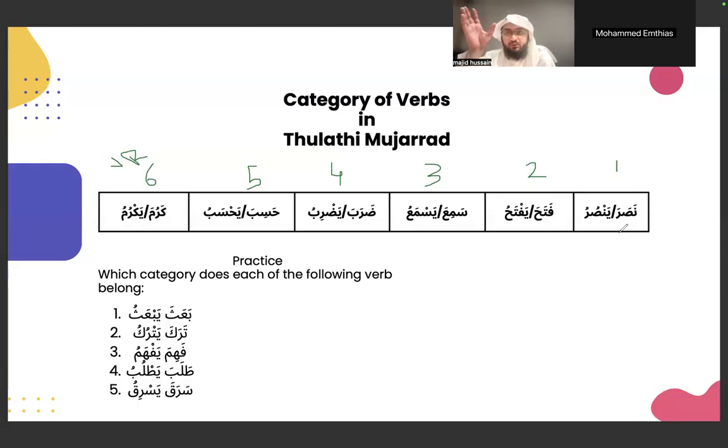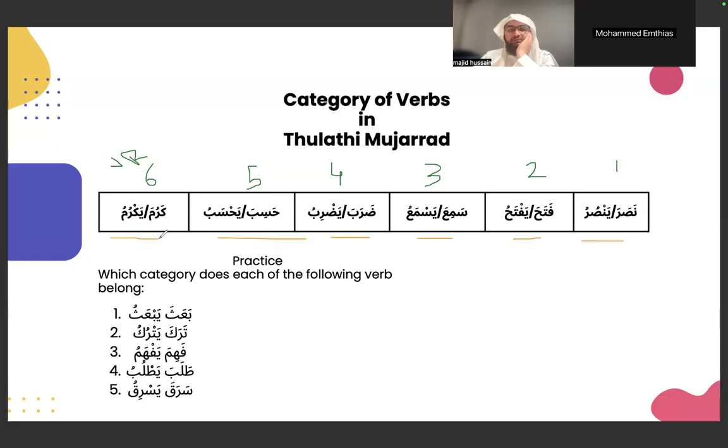When we say past tense, that also means the present tense together. So for each word we will see the past tense and present tense, and then decide which category it goes to, either one, two, three, four, five, or six. Now, the requirement to understand these verbs is that we need to use them a lot, so much that we memorize them. And this comes with practice. There is no hard and fast rule to memorize these verbs.